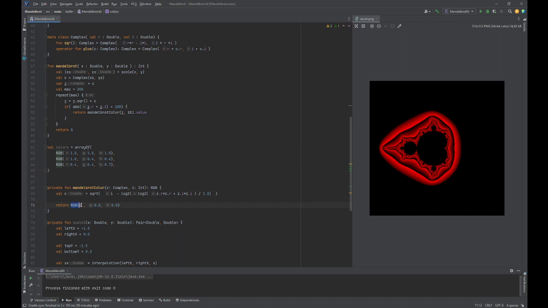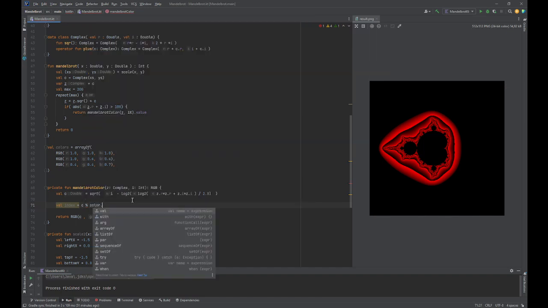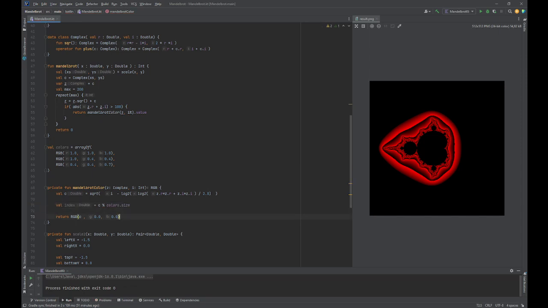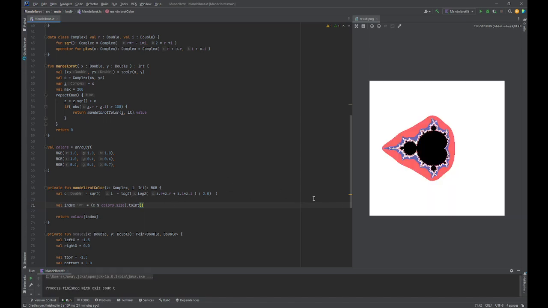So if we here instead would make C and take the remainder of division of colors dot size and use that as an index into a color table, we get something that looks like this.